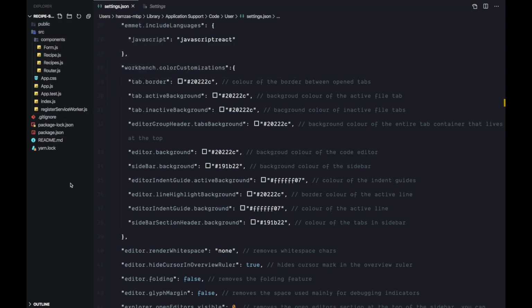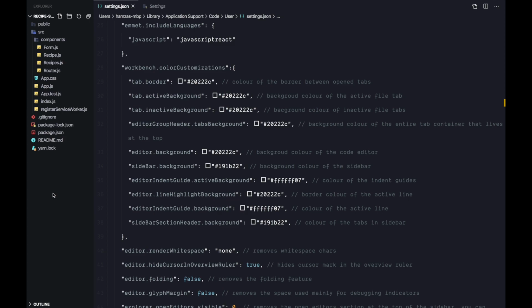Okay, so now if you don't have this theme installed, you actually have to install it first, but how do you actually access the installer? Because to install something in VS Code, you need the extensions tab. But we got rid of all these icons that live in the activity bar. So how do we actually access them?